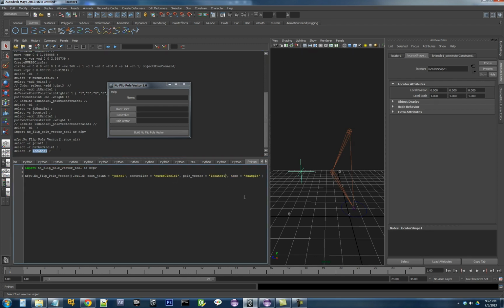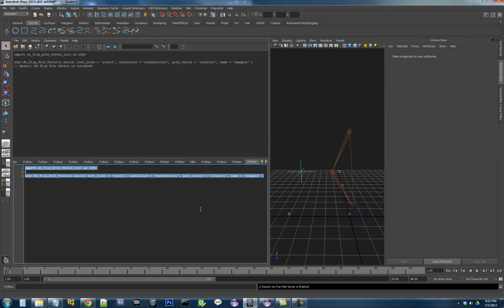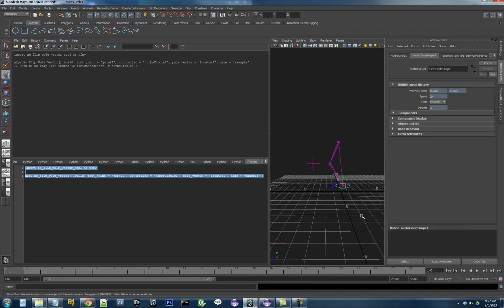You're better off using long names, so I can find them easier in case there are duplicated names. It works a bit better. Now this is also going to be called examples, so now when I run this, it should build the exact same no flip pole vector. Right here, no flip pole vector finished, and look at that.